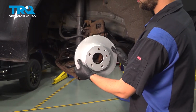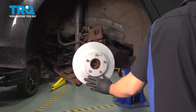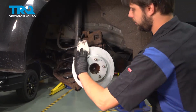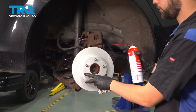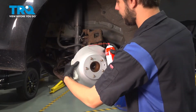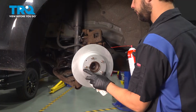Install your rotor. Now, our rotors are not oil coated, but a lot of them will be. So what you want to do is get a rag and some brake parts cleaner. And even with these that are not oil coated, it's a good idea to clean them off just in case you got any grease or fingerprints on them. Wipe the surface on both sides. On the back side, I'm going to spray some brake parts cleaner on my rag and just go over the entire surface. There we go. That's clean.